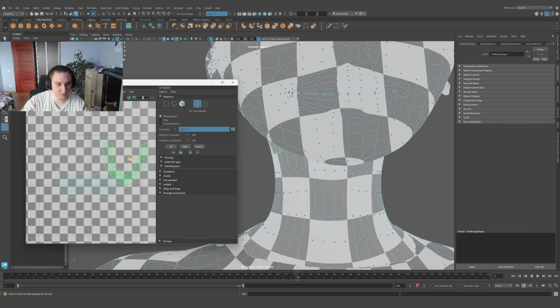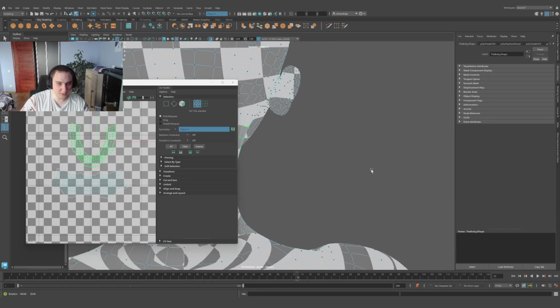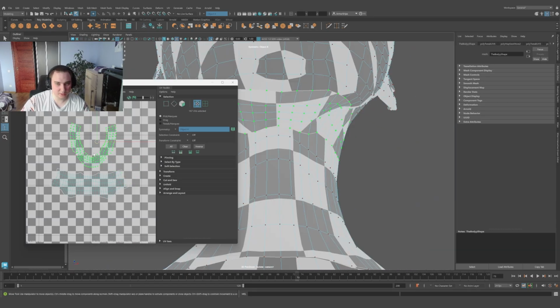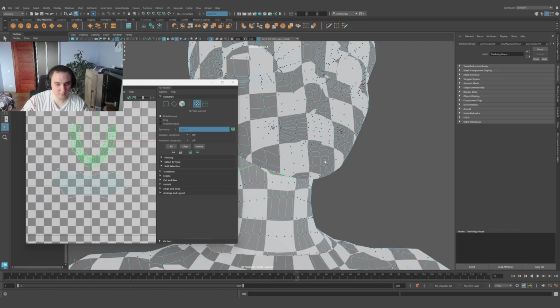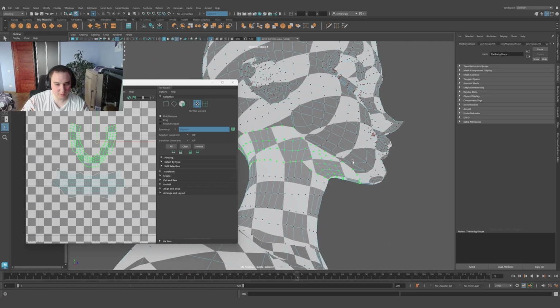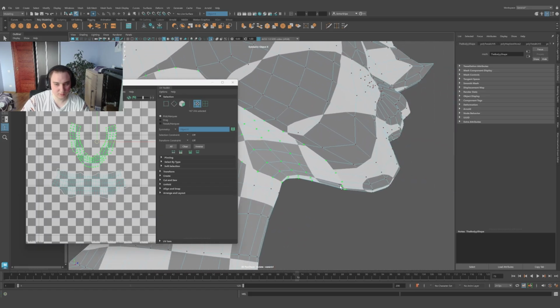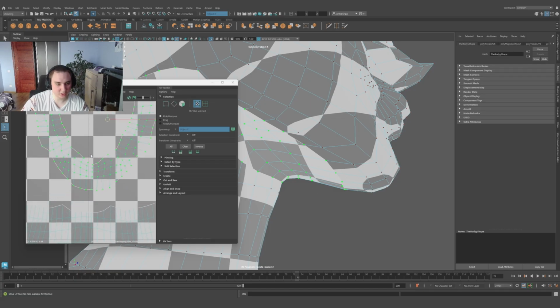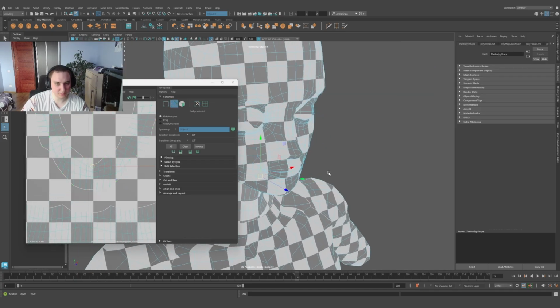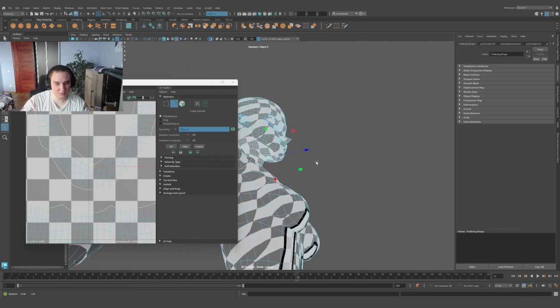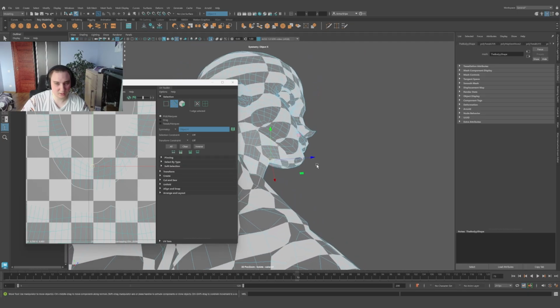I'm rotating it. Of course, you can fix that. And I am intending to do that. In reality, this part here under the chin is not usually visible in anything because you don't usually look from this angle here.